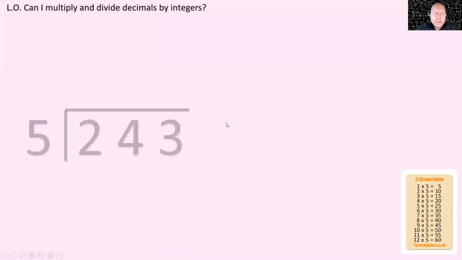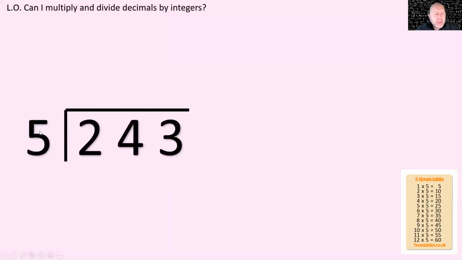Okay. Right. What about this one? How many 5's in 243? Again, the times table is there just to help you out if you're not sure. 5's into 2 won't go. I'm going to put the 0 in there just to help push everything along into the right place. I've not used the 2, so that's going to join the 4 here. So we've got 24 10's.